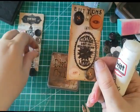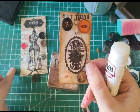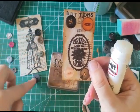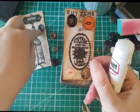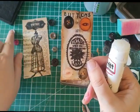I'm going to come back to this bigger one. I'm going to put the buttons to the side of the card in order, and then I'm going to come and sew them all on. I do have quite a few that have 4 holes, so it may take me a little while, so I'm just going to come back when it's done.